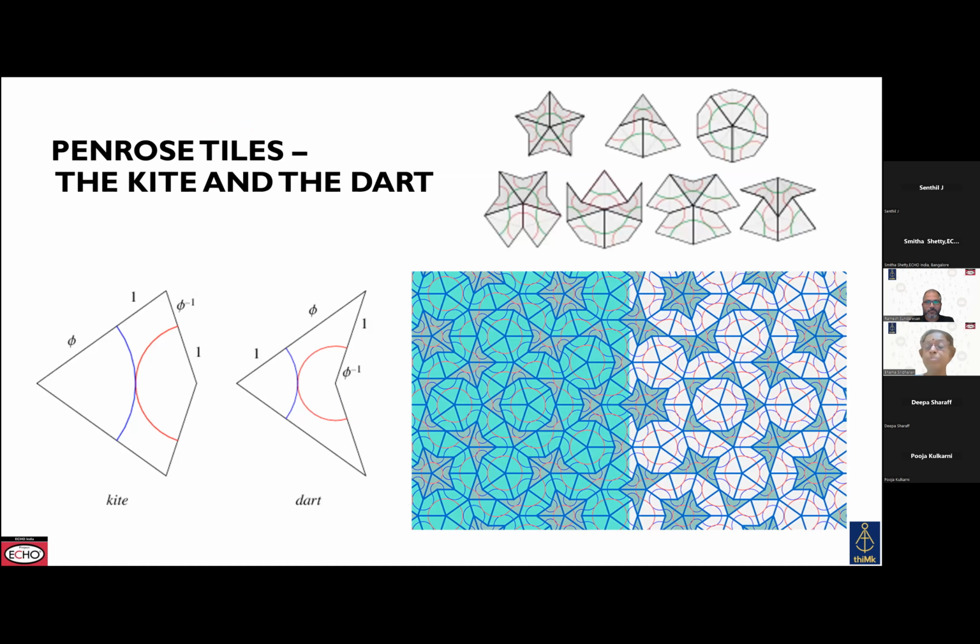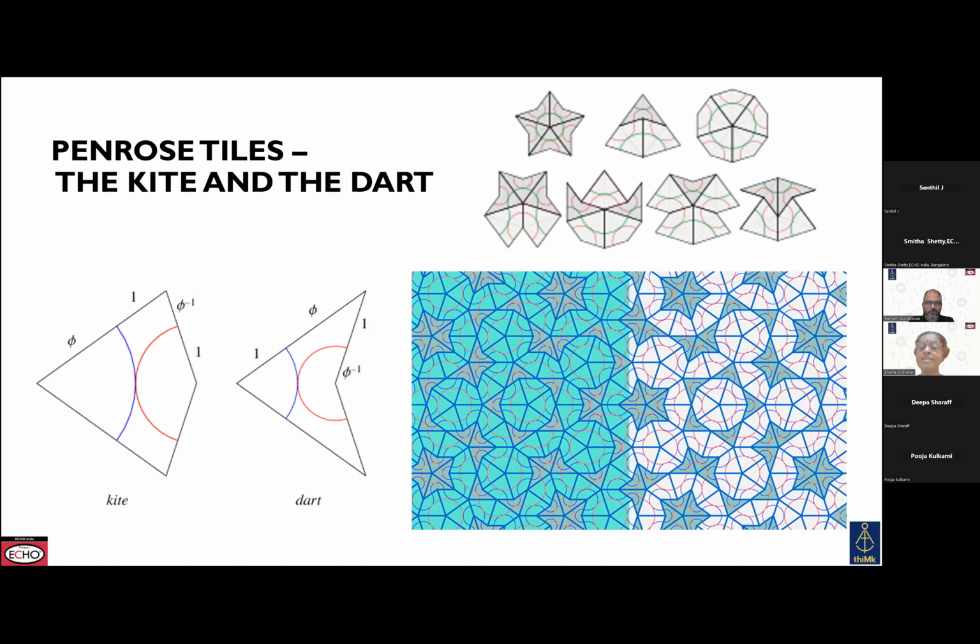And Penrose made very different versions of these aperiodic tiles. So this is called the kite and the dart. And another very nice thing about this is he created these two arcs in red and blue, or light blue, I think it is, in the middle of the kite and the dart tiles, and he had a rule.